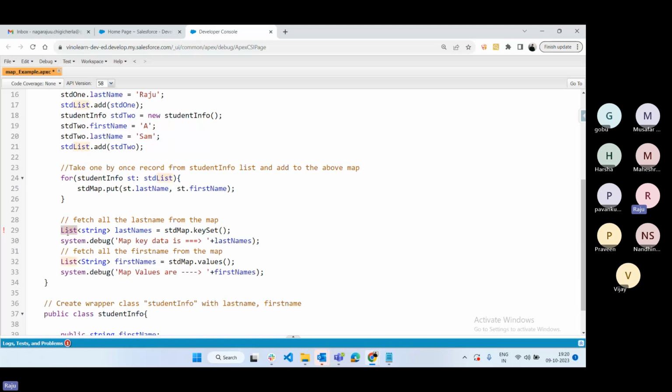Okay, got it. So why are we using set? Generally, set does not allow duplicate data. Whatever key value we are using in a map is the same as the set property, so we are always using set. Why? Because it does not contain duplicate values.